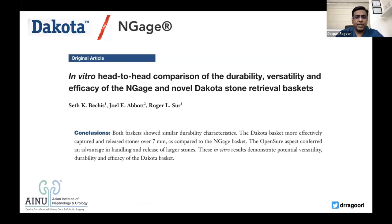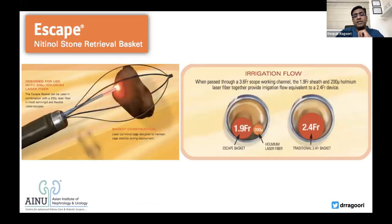And there are papers which have compared these things. By and large, you know, the durability characteristics are more or less the same. However, Dakota scores over Engage in terms of capturing larger stones, especially more than 7 millimeters.